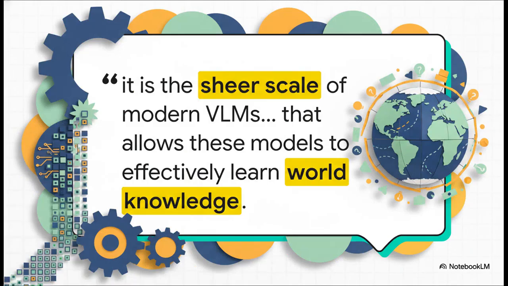And this quote right here, it just nails it. It really is all about the scale. It's not just about having a big model, and it's not just about having a lot of data. It's the combination of the two. We're talking billions of parameters learning from an ocean of data that lets these models build such a deep and flexible understanding of our world.